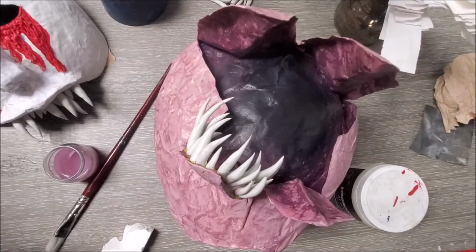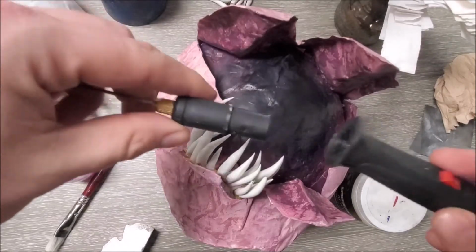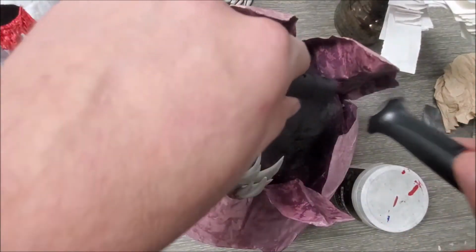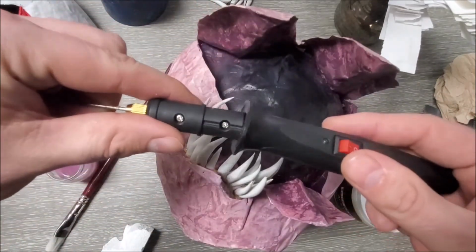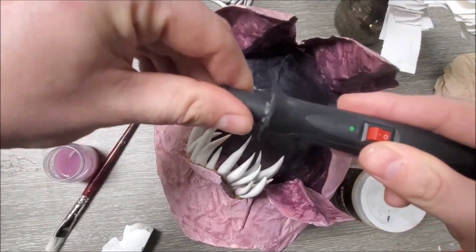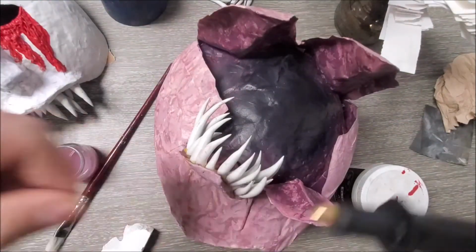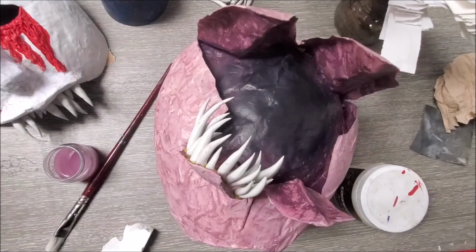But instead, I think what I'm going to do in this instance is eliminate the hole. So I'm actually going to cut a piece of styrofoam to be an insert that goes down in there, and then I will paint that styrofoam. Acrylic paint can paint styrofoam without any kind of issues. So I'm going to cut a piece of styrofoam now and make a little insert to go in there, and then I can paint it.